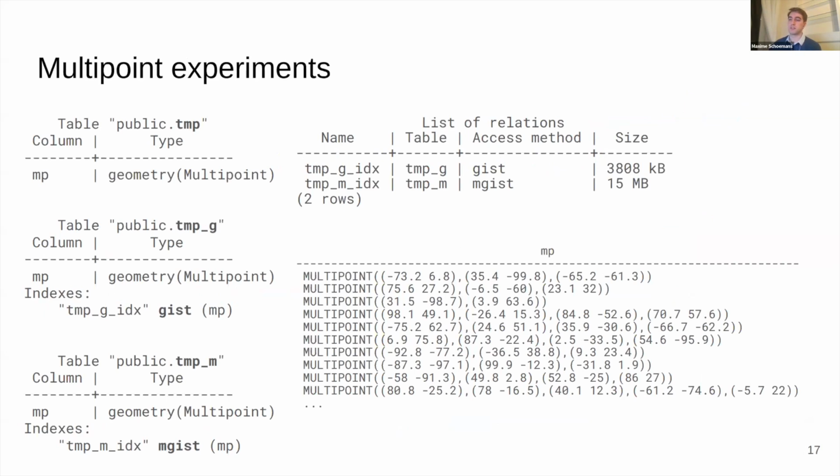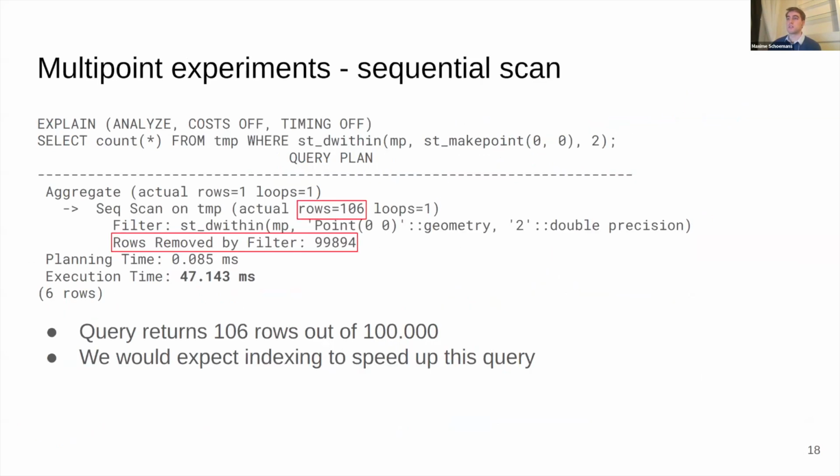Then I run the same query on these 3 tables to see the query plan and the speed of these queries. The query that I'm running here simply counts all of the multipoints that have a point whose distance to the origin, make point 0, 0, is within 2 units, right?